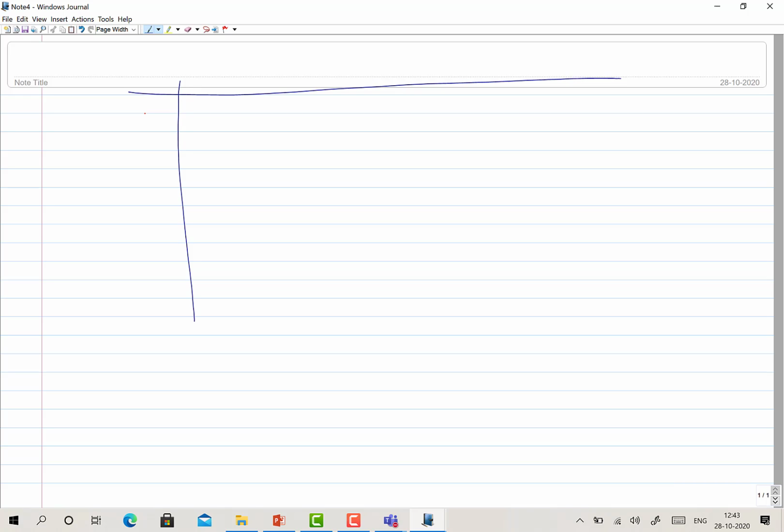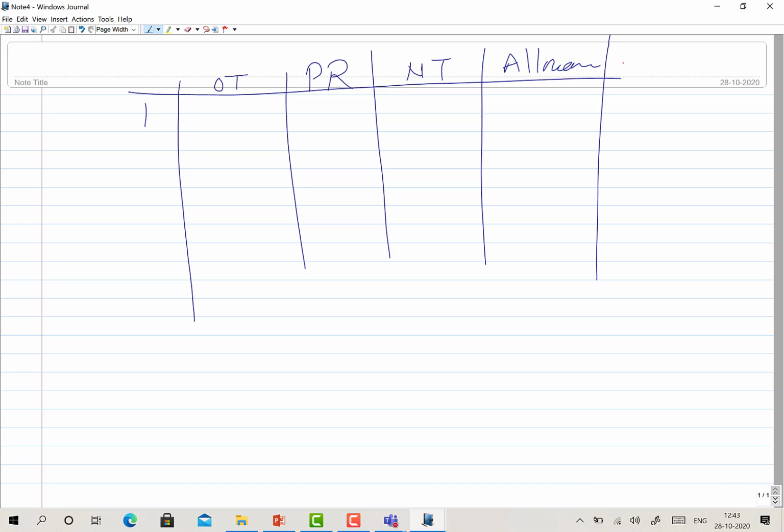In that case, for element 1, observed time is recorded, then the performance rating, and then normal time is determined, then allowances are added, and based on that the standard time is identified.